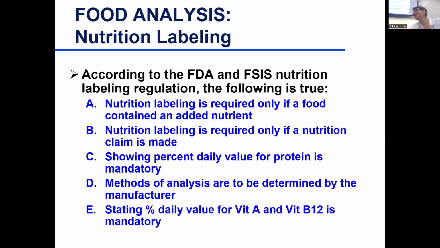Okay, Kendall, what are you gonna say? Nutrition labeling is required only if a food contained an added nutrient. That would have been correct in 1973. But you get the credit. Remember, no matter what your answer is, you're gonna get the credit. And Kendall, you're right. None of this is correct. I like you to give me wrong answers. It is more fun that way.